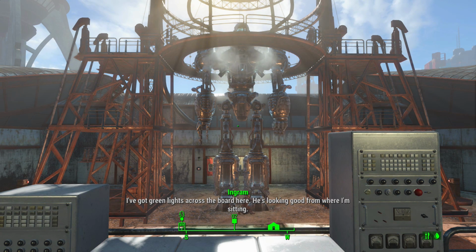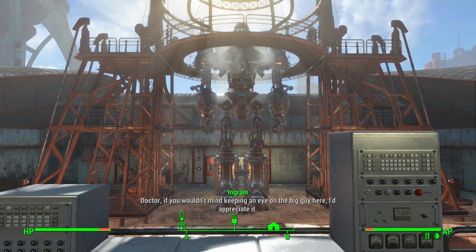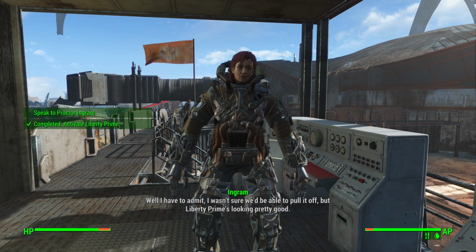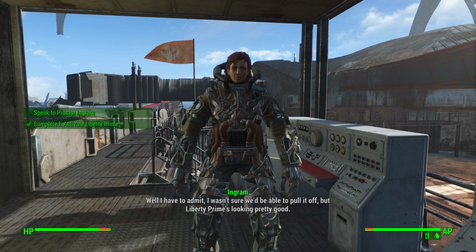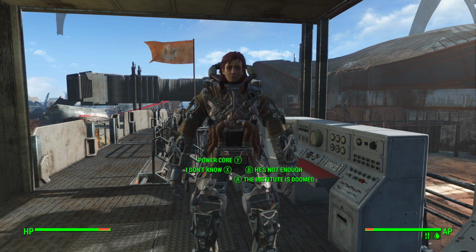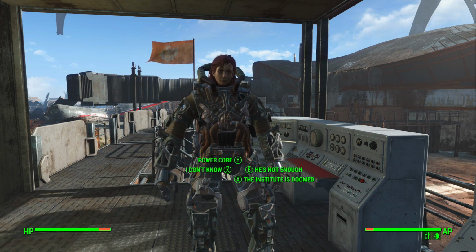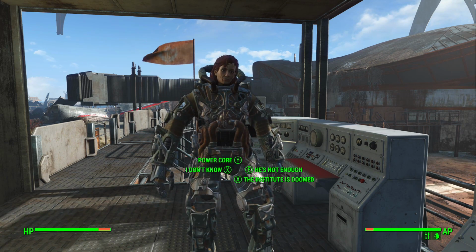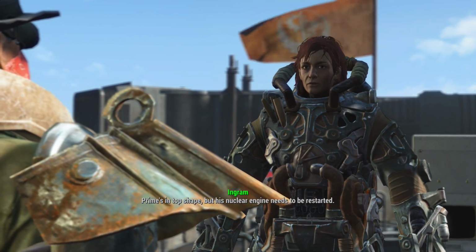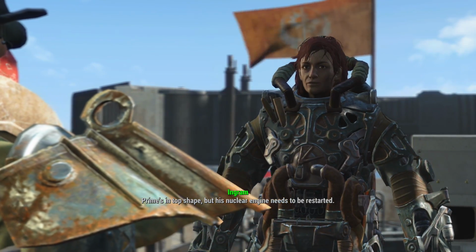I've got green lights across the board here. He's looking good from where I'm sitting. Doctor, if you wouldn't mind keeping an eye on the big guy here, I'd appreciate it. Well, I have to admit, I wasn't sure we'd be able to pull it off, but Liberty Prime's looking pretty good. He just very, very loudly declared something was wrong with his power systems. Did you not hear that? Because I totally heard that the Institute is doomed. Yeah, what about that power core, Ingram? What was that he said about his power core? Prime's in top shape, but his nuclear engine needs to be restarted.